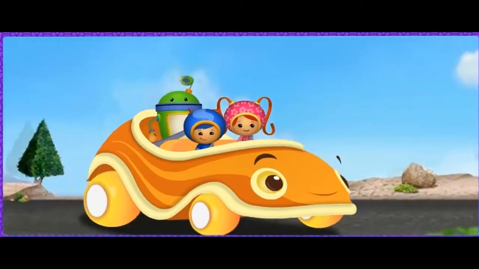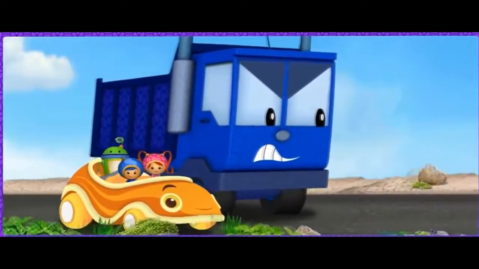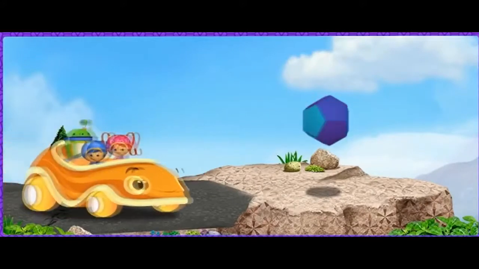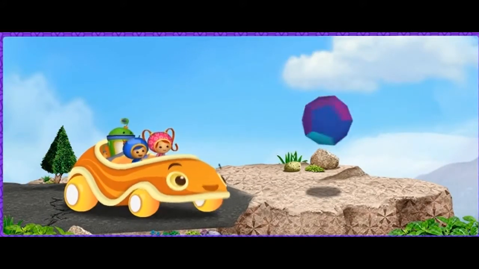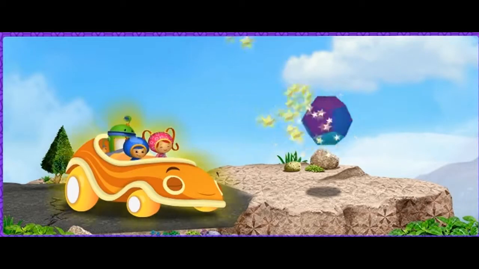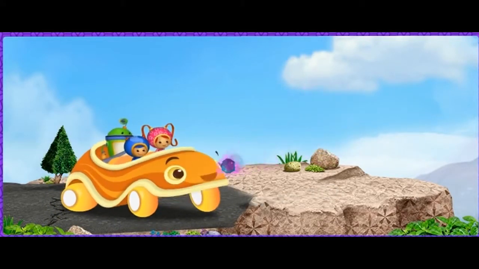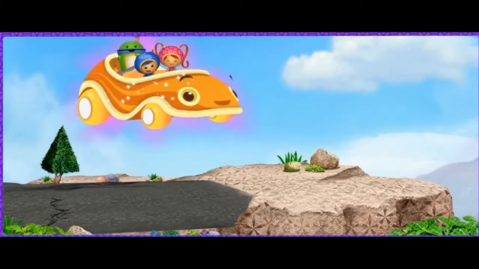Great job, Umi friend! We're almost there! Woohoo! We're ahead of Dump Truck! We made it to the top of Shape Mountain! Look! It's the dodecahedron! Give it your magic stars, Umi Car! Shape-tacular! Quick, Umi Car! Eat it! It's working! Umi Car's flying!